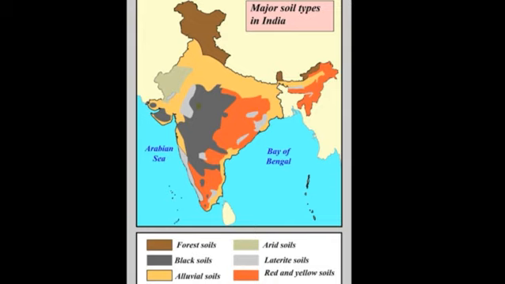So in this chapter, just now we have seen how soil is formed. This is a very important process, and it takes lots and lots of time. Now we are going to read about soils in India. There are 6 main types of soil found in India. These are alluvial soil, black soil, red soil, laterite soil, mountain soil and desert soil.